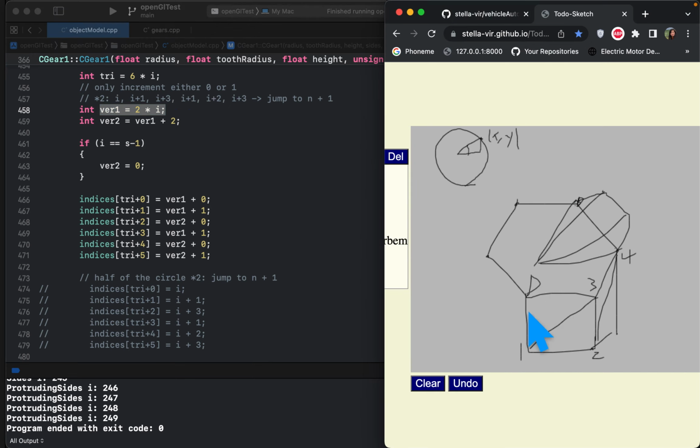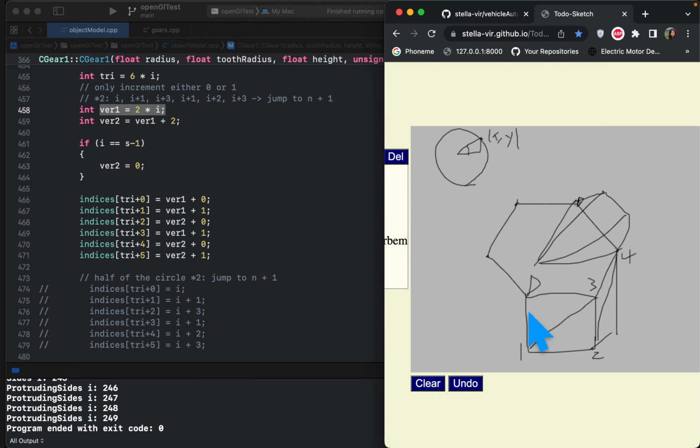So in each side, we have two triangles, and we can sort of think about the first one. So start from 0, and then we go down here to 1, and remember on our vertices we keep going down. Because we get to the second loop, then we have the same height, so 2 is down here and 3 up here. And for the indices, if we want to connect, we connect 0, that's i, and i plus 1, and i plus 3. So we connect this 3 and we connect this 3 to form two triangles.